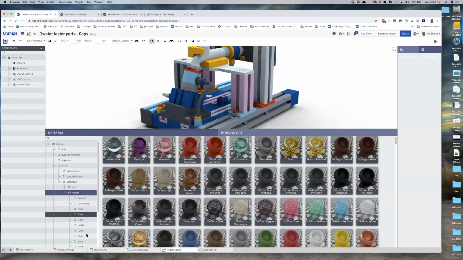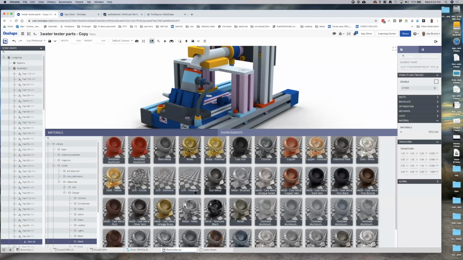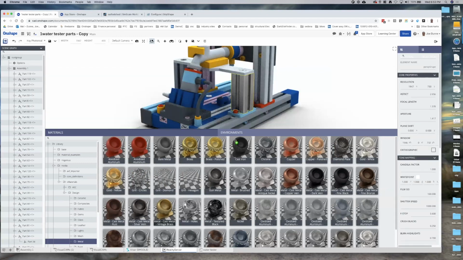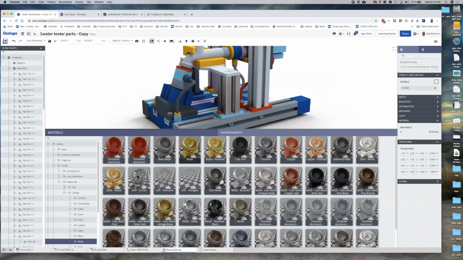And let's just say I want the metals. We all want metals, right? You can take a metal, gunmetal, and just start dragging and dropping it on the part, right? So I want that one there. I want to turn that one over there. What else do I want to do? There's no shortcut here. You've got to put your materials on, and I'm just randomly dragging some stuff.